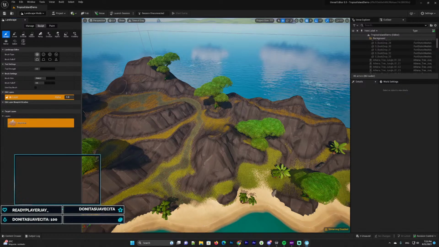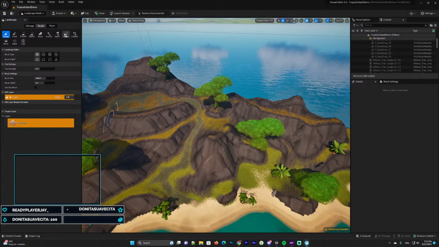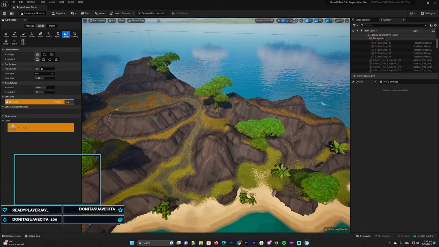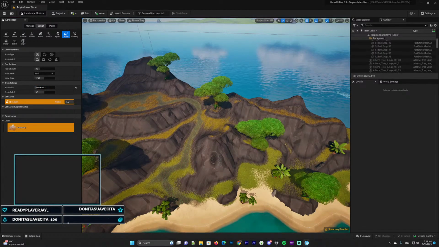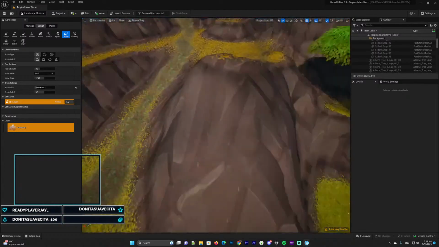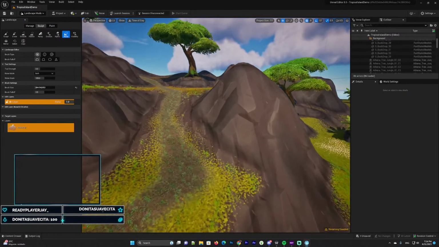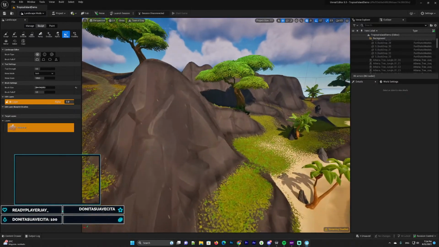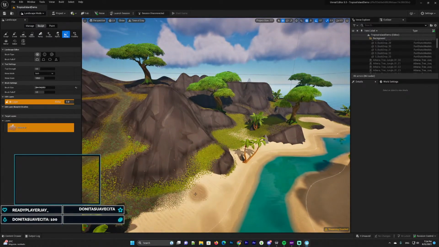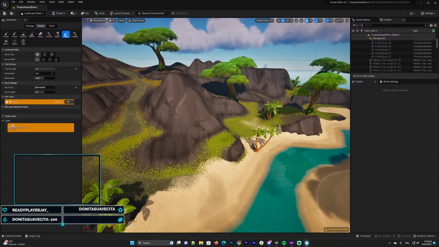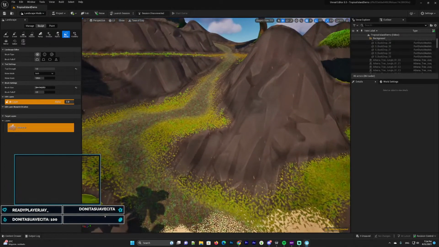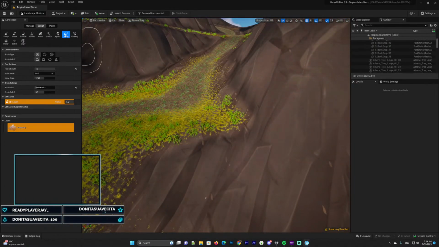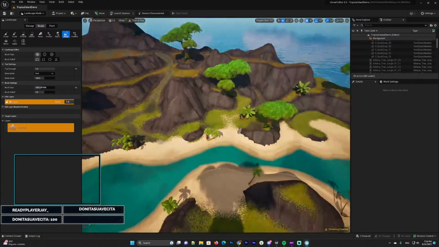So if we wanted to, let's say, add some noise over here, let's just decrease the size of the brush over here in the brush size. And if we want to add some noise, let's just go a little bit closer, we can just paint it. And we can also increase the tool strength, and we're gonna be able to add some noise. I'm not sure if you're gonna be able to see it with that. Let me just make it bigger. Where is the brush size?